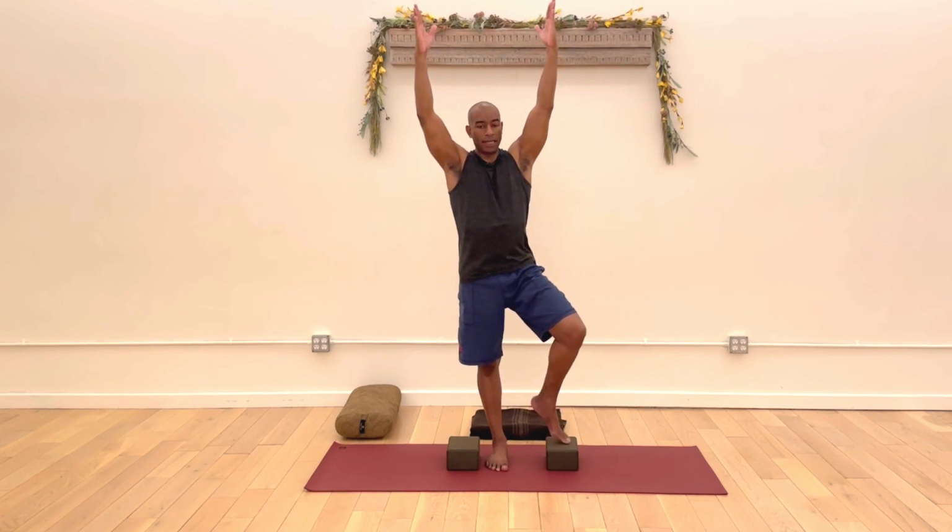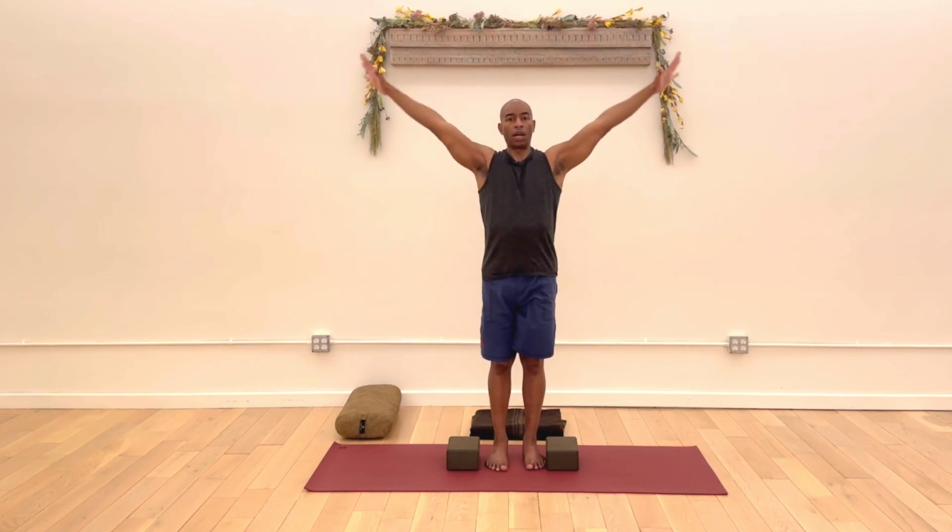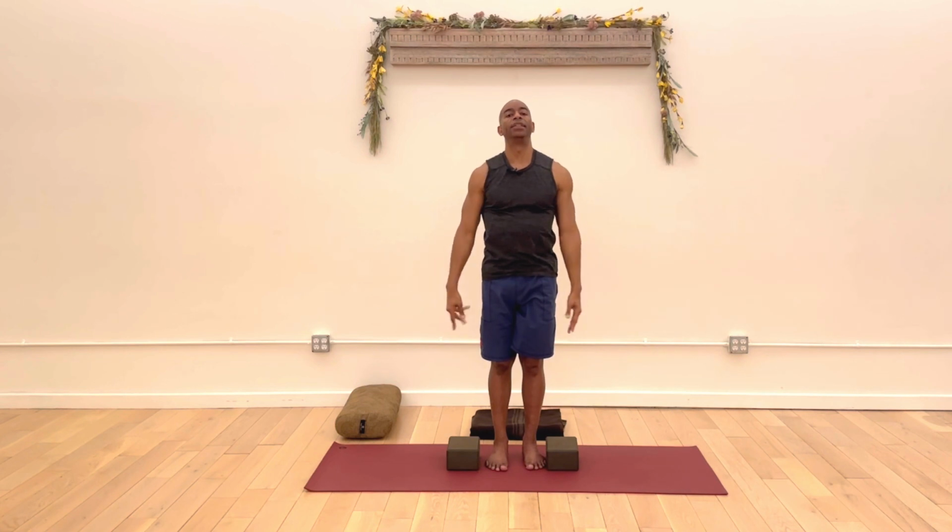I'm going to turn my right knee forward, step off the block onto the ground, heel to the floor, balance now on two feet, arms relax down to your side. Shake all that loose. Wonderful.